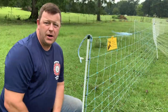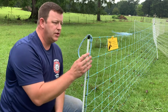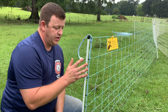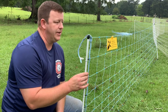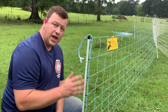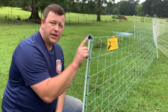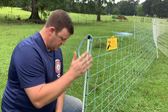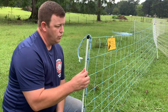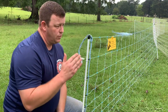We've talked about the bottom of the post and the differences in the two-prong spikes. Now let's look at the post itself. This one I'm beside right now is the Starkline, and I don't see any physical differences between this and the Premier One. The construction is basically the same, the diameter is the same, and the black plastic caps at the top are the same. In this area I really don't see any differences in construction or quality.